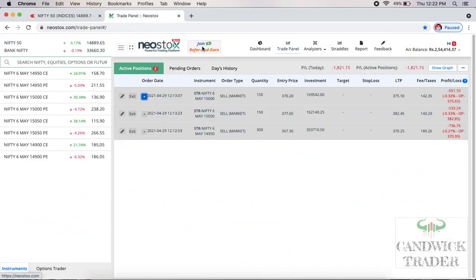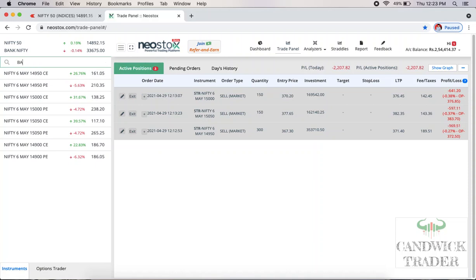I'm introducing this one, Neostox. This is the Neostox trading platform. It's a virtual trading platform, and you can trade live actually. We have different virtual trading platforms, but they lag or something, and they have their own advantages and disadvantages also. But this is completely live, and we can add a number of scripts over here. I'll try to show you that.